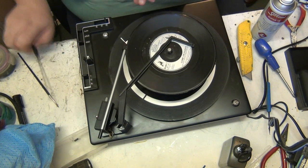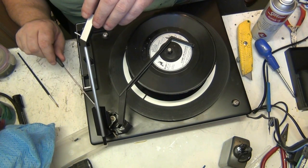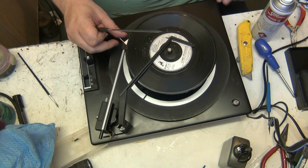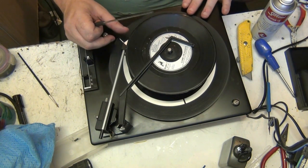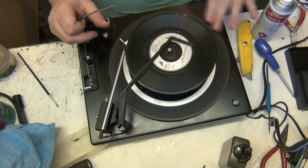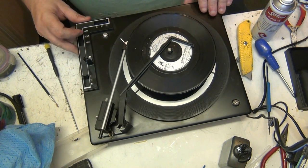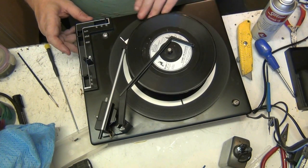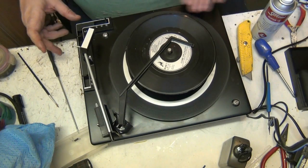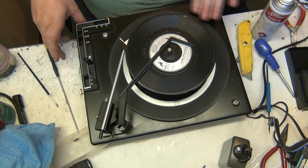No, it needed to go in. Only two ways it can go. Well, this is right. Right, let's check that. And I'd say that is okay. Very good. Technically it should be right for 33, shouldn't it? Yeah. Yep.